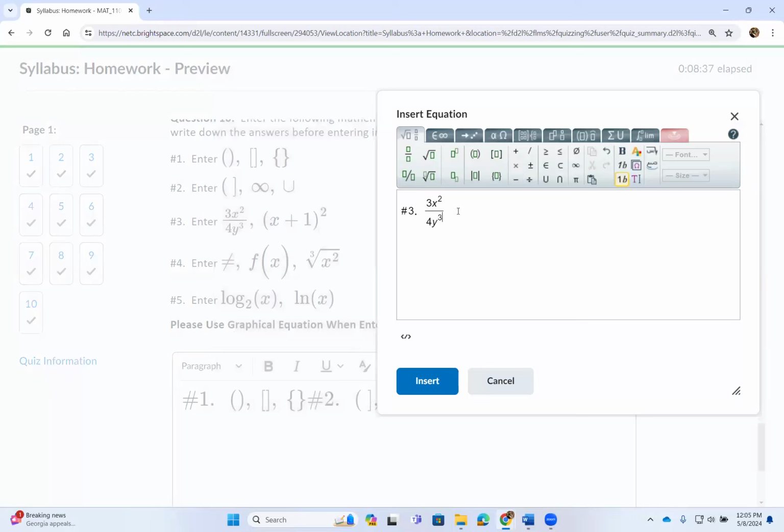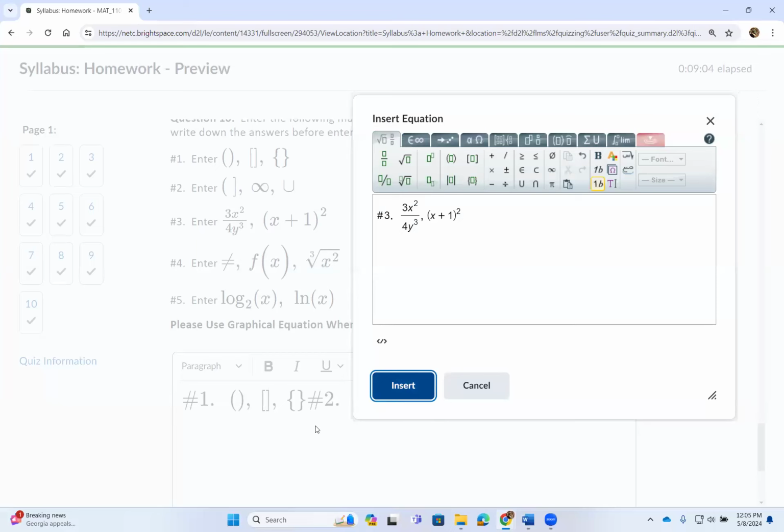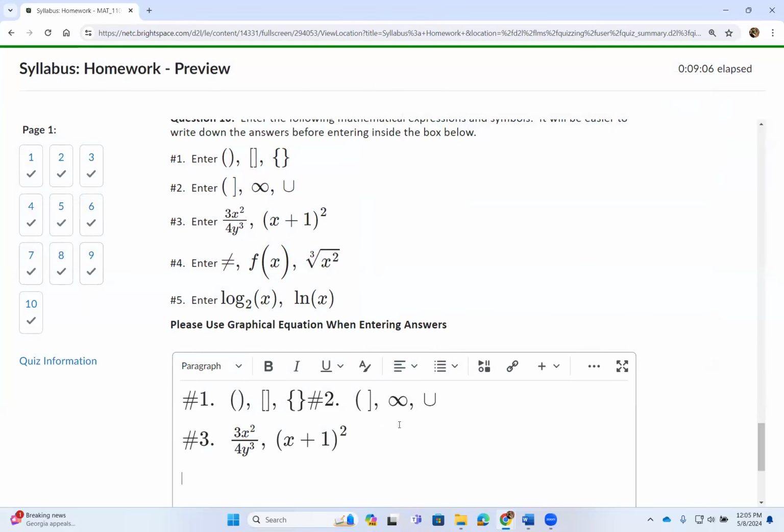I'm going to click right next to the fraction bar, put the cursor right next to it, comma, space, then x plus 1 whole thing squared. I will start out with the open and close parenthesis, x plus 1. Put the cursor right next to the parenthesis and then exponent, squared. That's it for those. Click on insert.